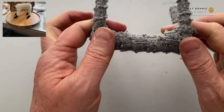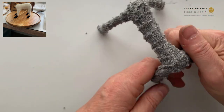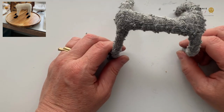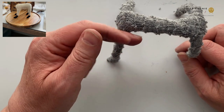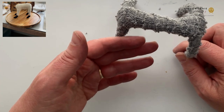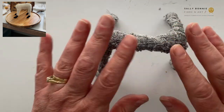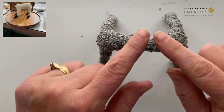These are now really manageable — you can reshape the legs if you need to. Just make sure it stands. The legs at the moment are going to look a little bit long for a sheep, but that's only because you're going to have the fur over them. We want a nice effect with the fur, so that's why the legs are a little bit longer at the moment. The next stage is going to be adding the wool.